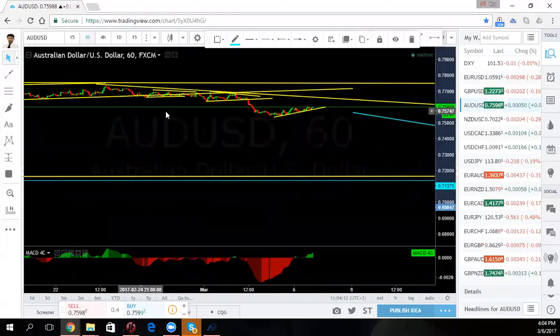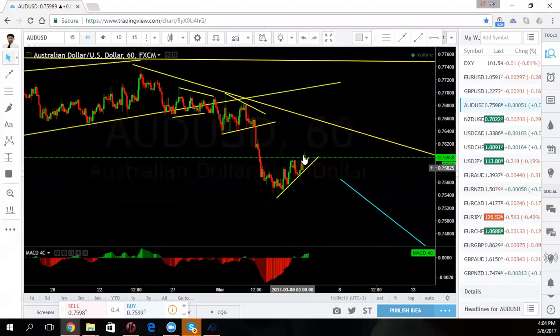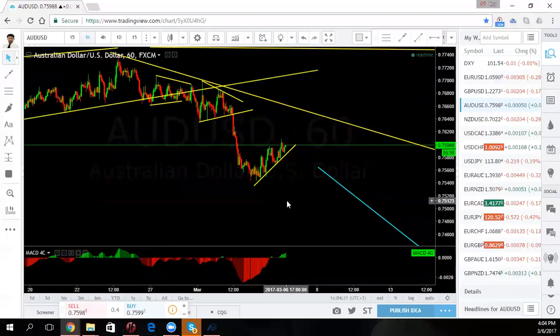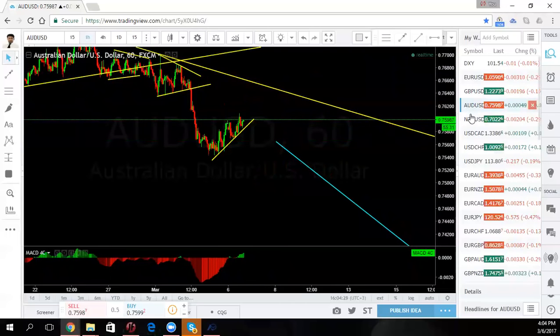So you're looking for a sell in the 1-hour. And I think we got a nice pattern here showing us a possible sell setup. If you want to buy this, those are small trades, scalping trades to the upside. I don't encourage them, but if you have the skill level, go ahead. Test your skills. But look for the trade to the downside.